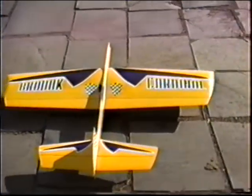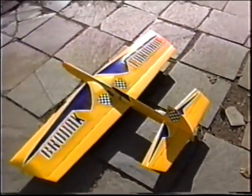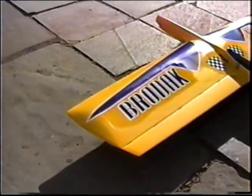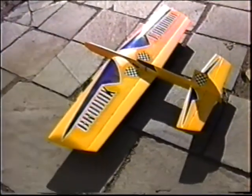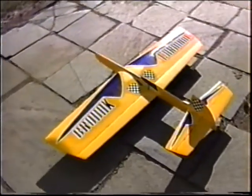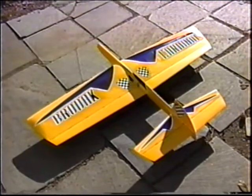Now, a couple minutes of sitting in the sun here will cook it off and I can get one more coat on. You can see that the clear is only on the lettering and the trim. And we'll be ready to put the clear on the whole model. I want to get ink lines around here. I want to put a couple letter sets on there, but it's a good idea to just let it sit out in the sun here for 10-15 minutes and then I'll put another coat on.